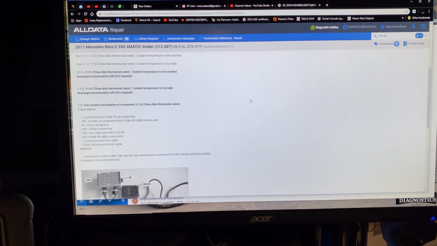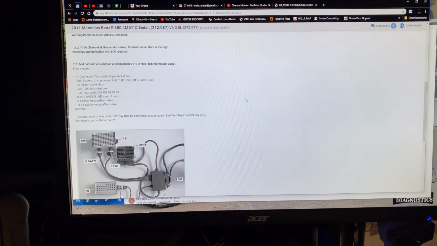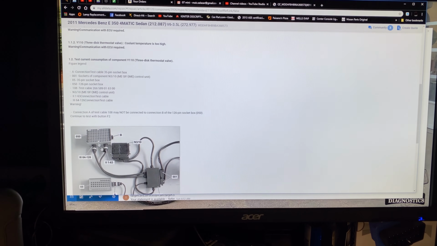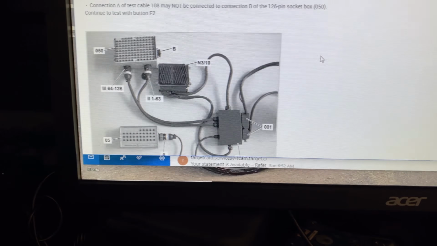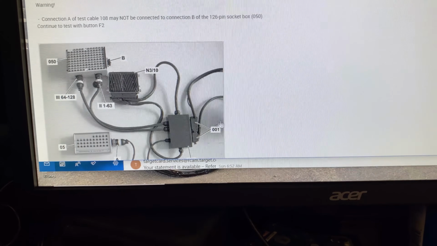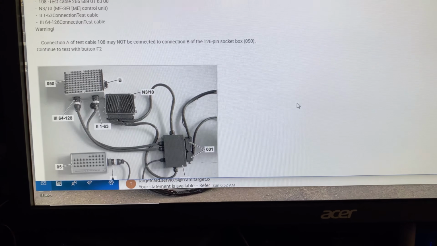And it's just telling me to go over and check the amperage. And they're telling me to connect the 35 pin socket box, which obviously I don't have. That's what Mercedes will use so that you can do this without completely disturbing the connection, because otherwise you have to disconnect the computer and connect this on the way.